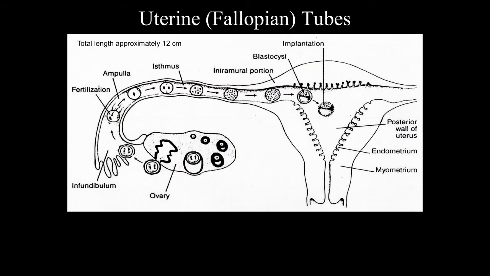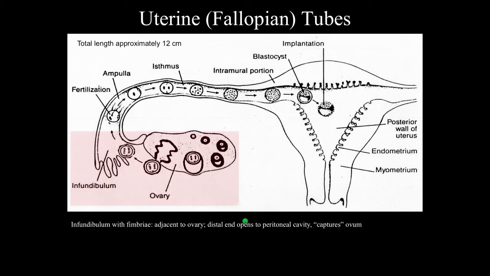Here's just an overview of the uterine tubes, the so-called fallopian tubes. The first region that we talk about is the infundibulum. The infundibulum has fimbriae associated with it, and the oviduct is actually opening into the space of the peritoneal cavity. It is closely approximating the ovary, and this is something that's a little bit unusual. It's sometimes hard for people to appreciate that, but when ovulation occurs, the ovum is released into space, if you want, into the peritoneal cavity.